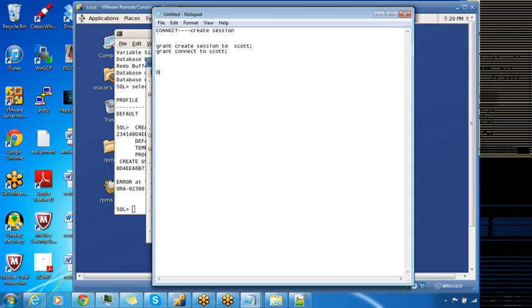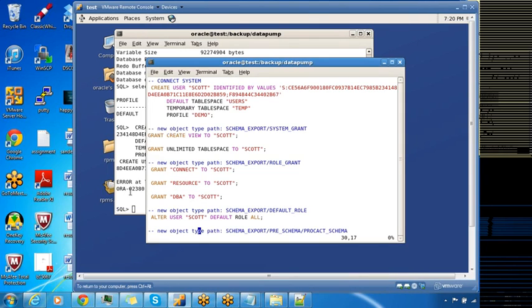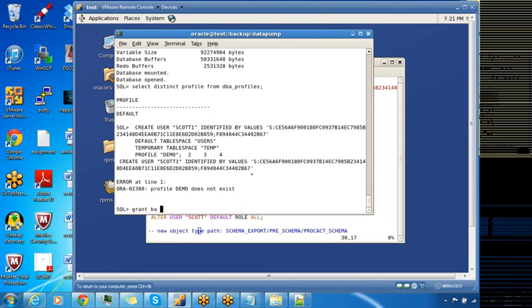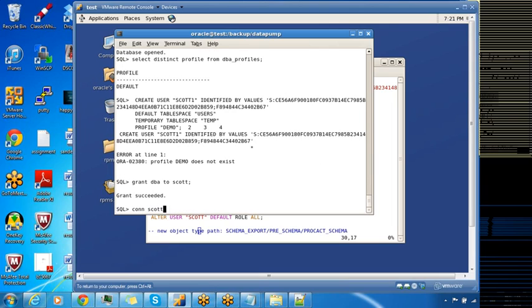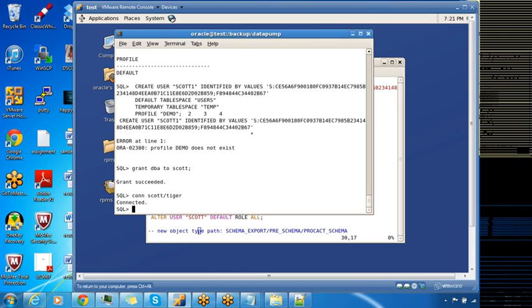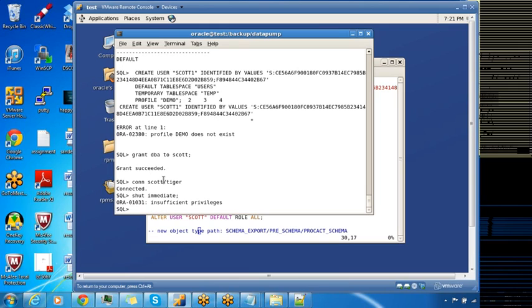Okay. In a similar way, you have a DBA role. It will have almost all the privileges, similar to sysdba, but let us go ahead and check what will happen if I issue shutdown immediate. Let me grant the DBA privilege to Scott. Okay, I'm granting the DBA privilege to Scott. Now I'm connecting as the Scott user. Shutdown immediate.